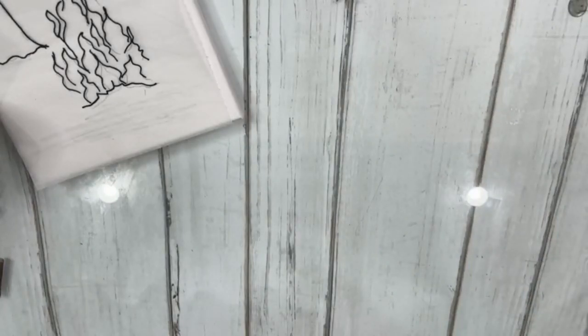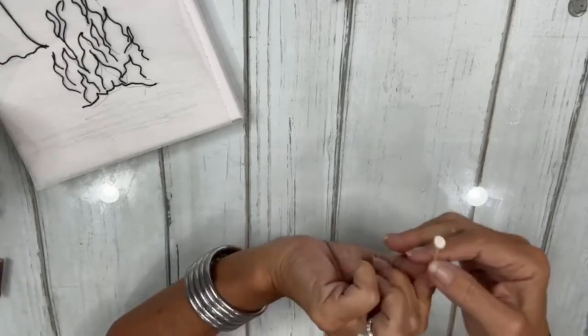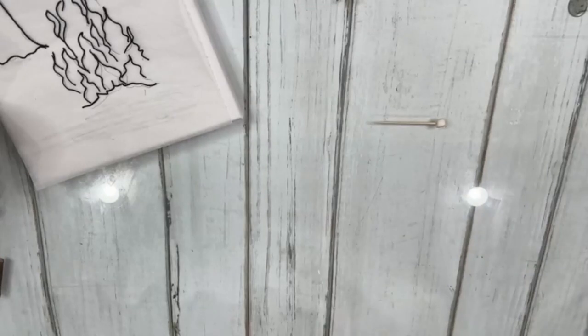All you got to do is take a cigarette lighter. I actually used my torch. But you can just take a cigarette lighter or one of those fireplace lighters. I'm going to use my torch because I don't have a lighter. Don't smoke.